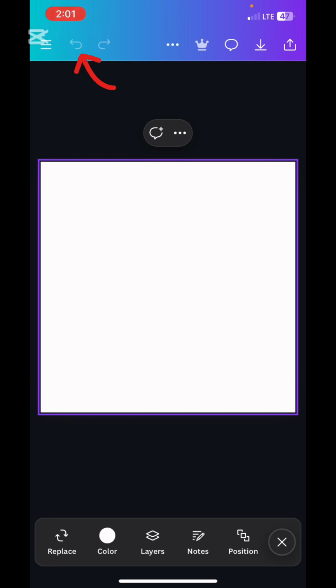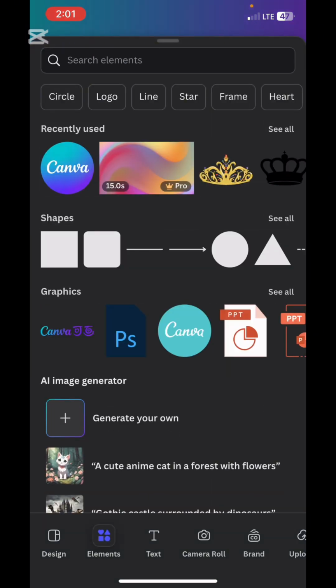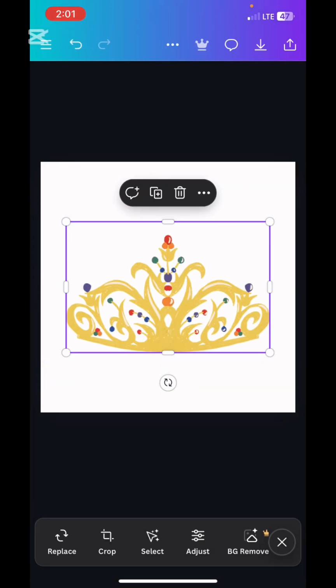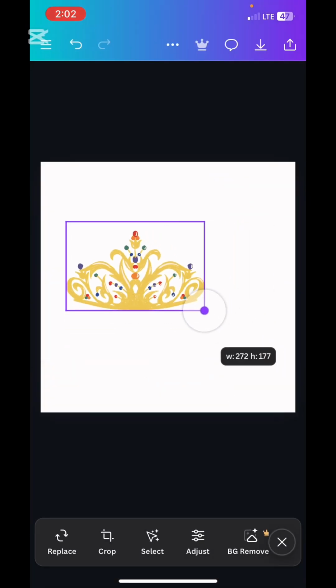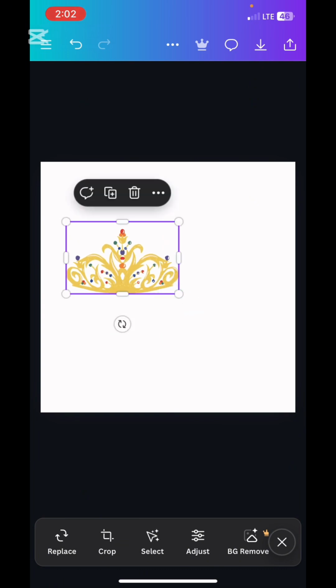Then this one is your back and undo icon. So let me place something here so you'll be able to understand what that one is. Let me use this for example. I'm still coming, I'll explain all this. So you see that before I bring in this crown, there was no sign here. This sign wasn't clickable, right? But now I've brought this in.